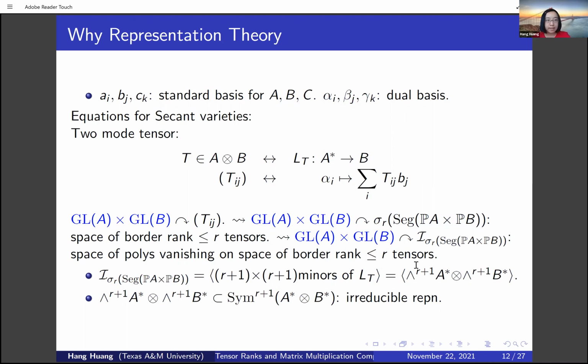However, it is known that all these determinantal equations cannot distinguish the three previously introduced notions of rank. In other words, they give exactly the same lower bound for cactus rank, smoothable rank, and border rank. This is basically the main reason it is so difficult to find all the defining equations for secant varieties, because you can't distinguish those three different notions of rank.